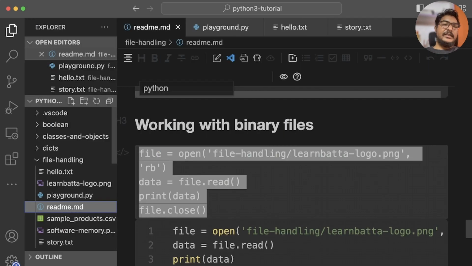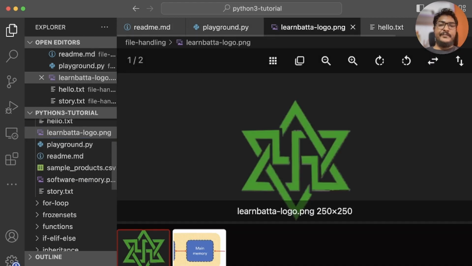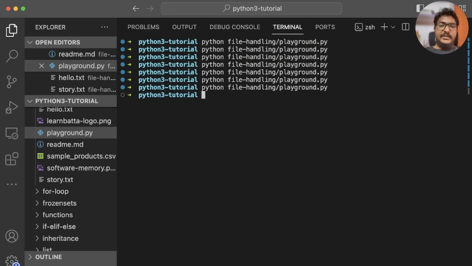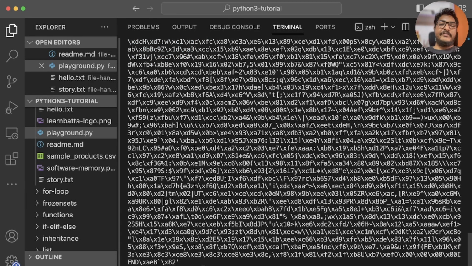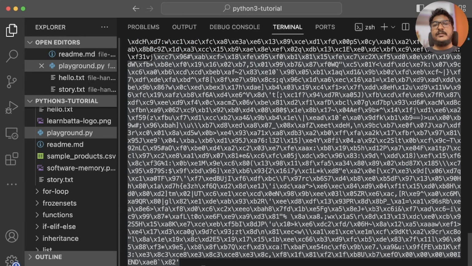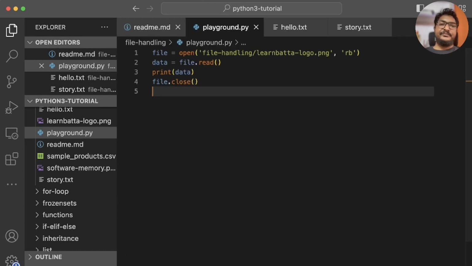Here we have the logo. So we are reading this as binary because it's an image. So let me clear this out, and run it. So here we can see that we got all the binary data from the image. So that's how we read the binary files.